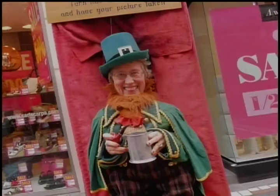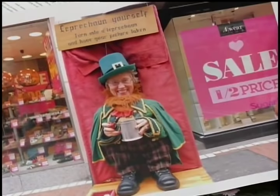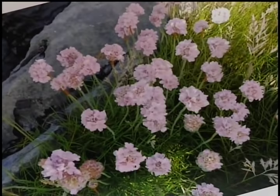You can't see the leprechauns? Oh, the leprechaun. So we're all talking about the leprechauns, and we think they're so cool. And our bus driver said, look, the leprechaun, he's a nasty old man. He has his pot of gold, and he doesn't share it with anybody. He said, no, you don't like leprechauns. And the one you don't like is the banshee. You don't like banshees either, but they love the fairies. The flowers were beautiful. They were just gorgeous.